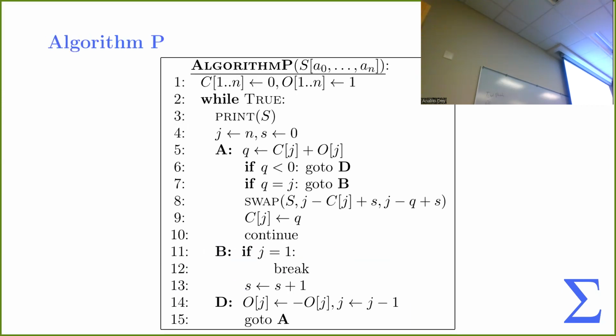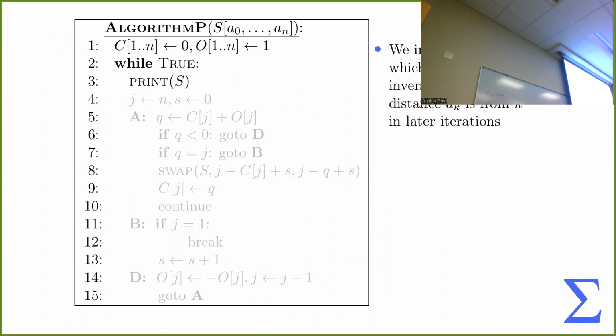So algorithm P looks a little more confusing, and there was probably a way to write this without those two statements, but I was tired and lazy. And also this is just how Knuth writes it, which is annoying for a completely different reason. So it initializes some arrays, it checks some conditions, and it kind of jumps around to deal with enumerating permutations in this gray code kind of manner.